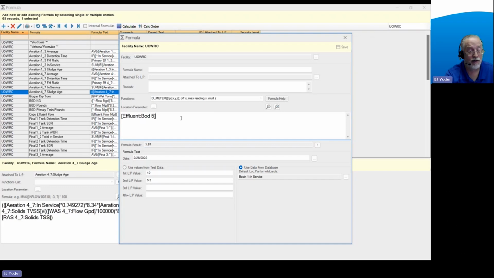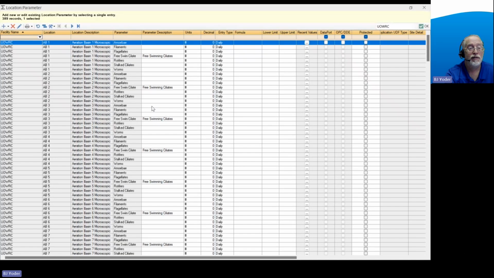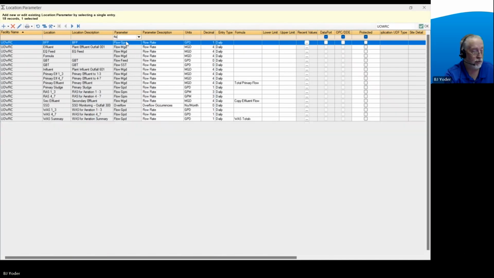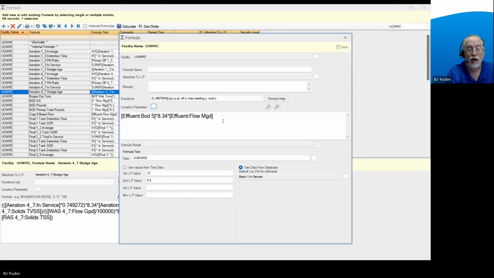Now, if I go in here again, simple formula, times 8.34 times my flow for that exact same day. Just by grabbing flow, there is our simple pounds formula. It looks at the flow for that given day, which is 3.614. So it gives you the capability of putting formulas in here that allow you to do this.